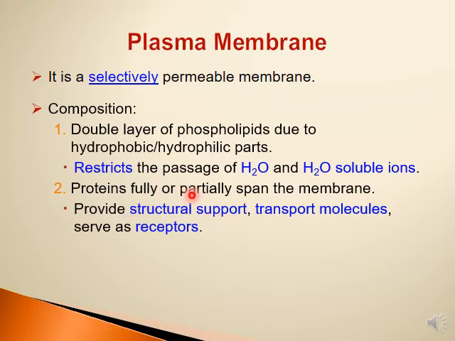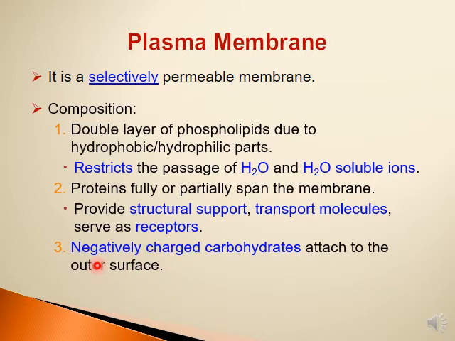What is the function of the integral membrane proteins? They provide structural support to the membrane as well as to the cell. They provide channels that allow the transport of other molecules or ions, as we'll see in the lecture about transport across the cell membrane. And also they serve as receptors for different chemicals like hormones and neurotransmitters that need to send a message to the cell, but they cannot cross the cell membrane, so they attach to the receptors present as part of the cell membrane. There are other functions of the membrane proteins, and I will cover them in a different lecture.